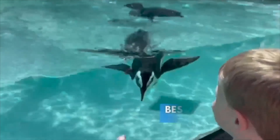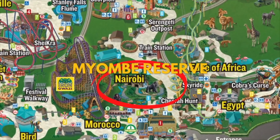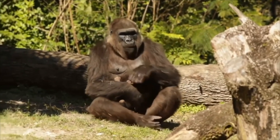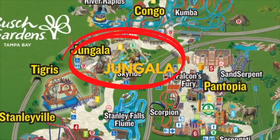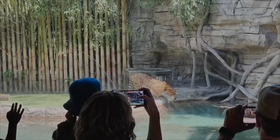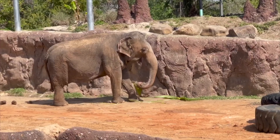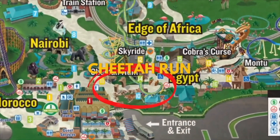Now let's talk about the five not-to-be-missed Busch Gardens Tampa exhibits. Myombe Reserve: as soon as you enter it, you feel like you're really in the wild with gorillas — it's awesome. The Jungala Tiger Exhibits: you'll find a few great areas to see the tigers, including a pop-up window for kids and adults to get a very up-close view of these beautiful animals. The Asian Elephants: always a great place to take a break and watch these massive creatures. You cannot miss Cheetah Run, a wonderful exhibit with great views of the world's fastest land animal.